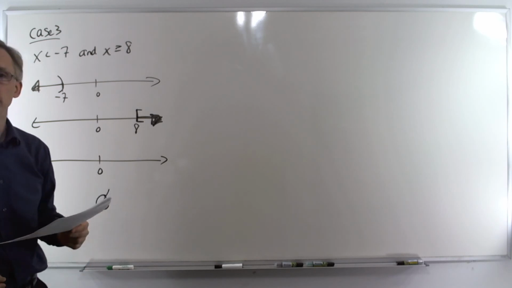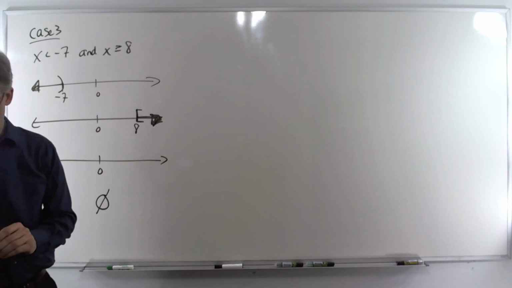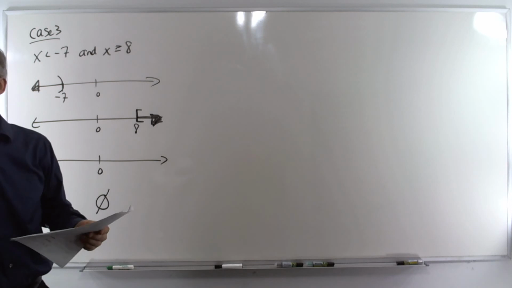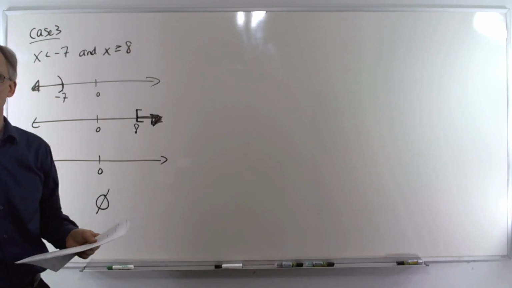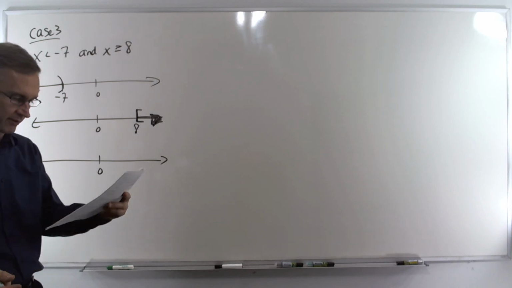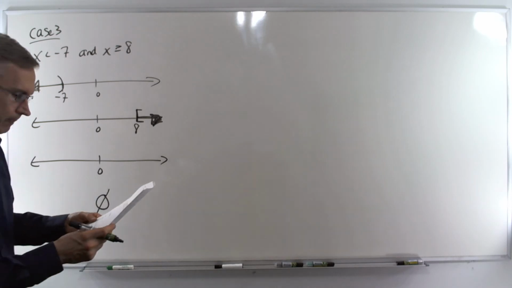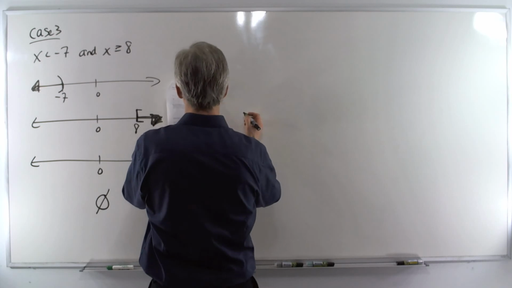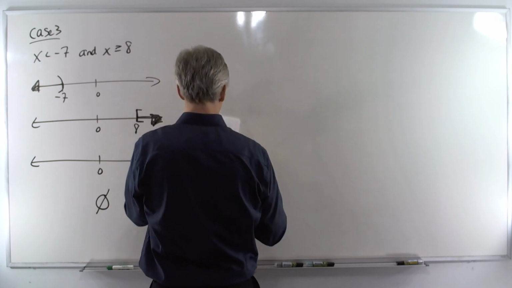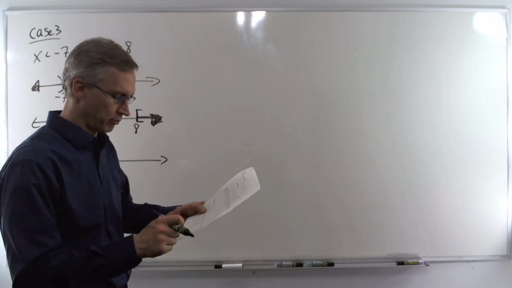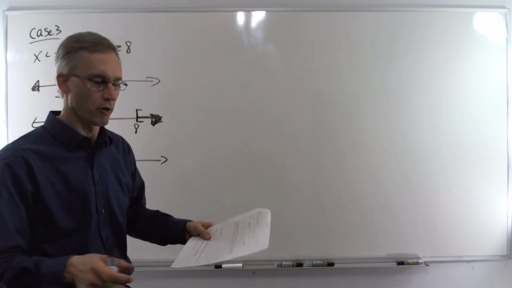Now we're going to do unions of intervals. So as we saw, unions are any number that is in either one of the sets. It doesn't have to be in both. So that's going to affect the way we graph and find the solution set in interval form. So let's take a look at case 1. In this case, we're going to look at two graphs pointing in opposite directions with no overlap.